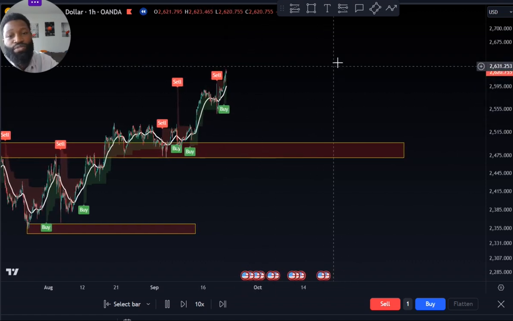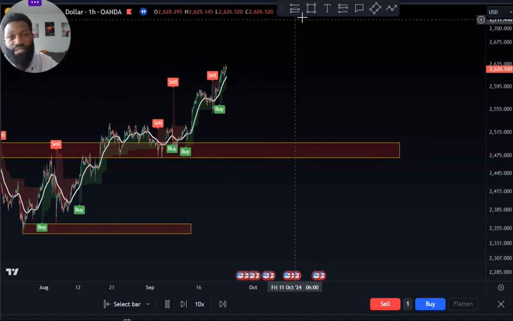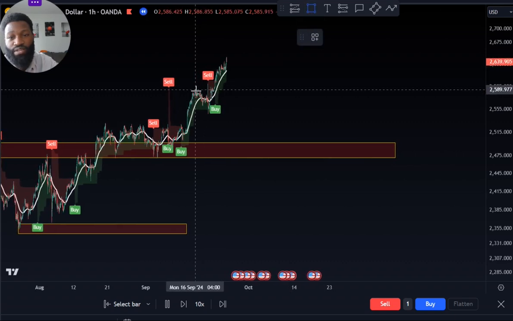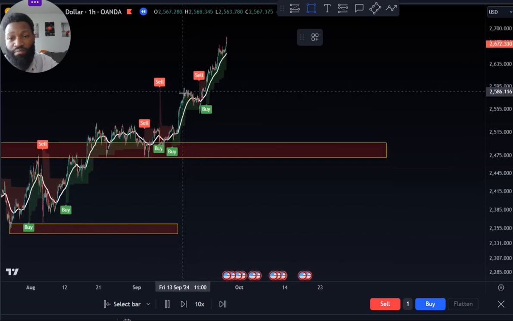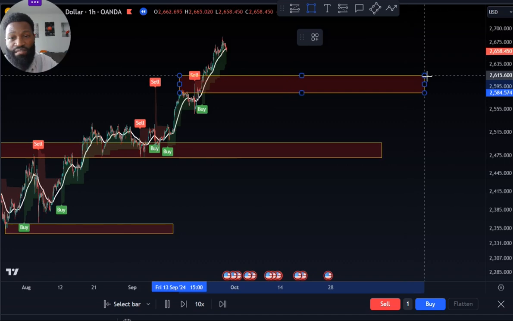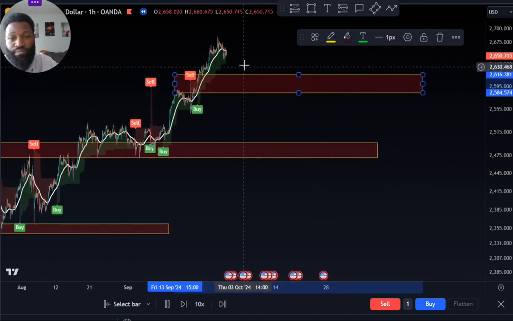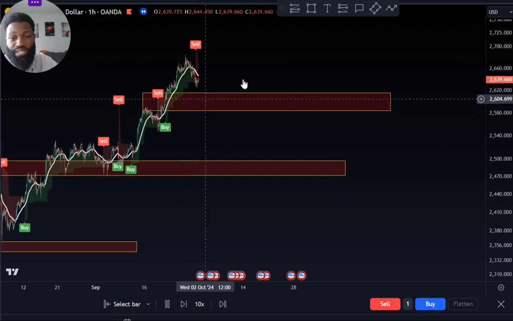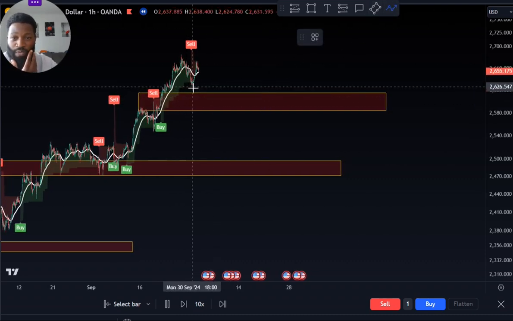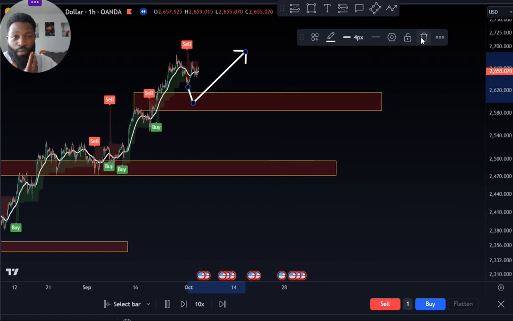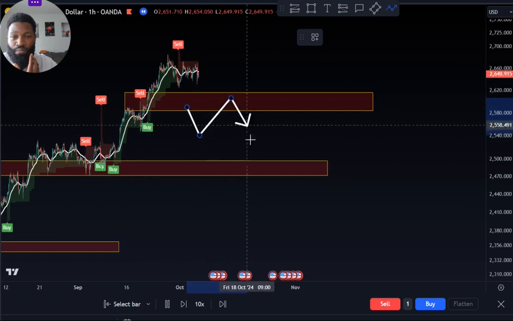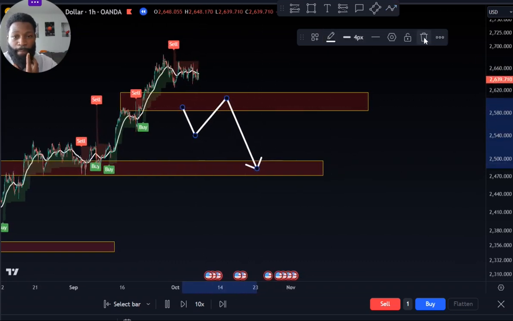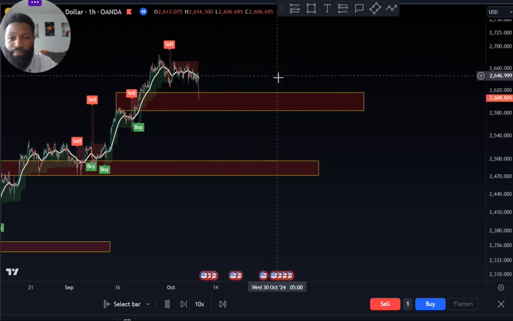It's that simple. So now what we want to do is see how it's giving us higher highs and all that good stuff. So we could go ahead and do something like that here. Probably do something just like that. Boom. So now what we're waiting for is a retest. Once again, retest. Or once again, breakthrough. Boom. All right. But so we wait.